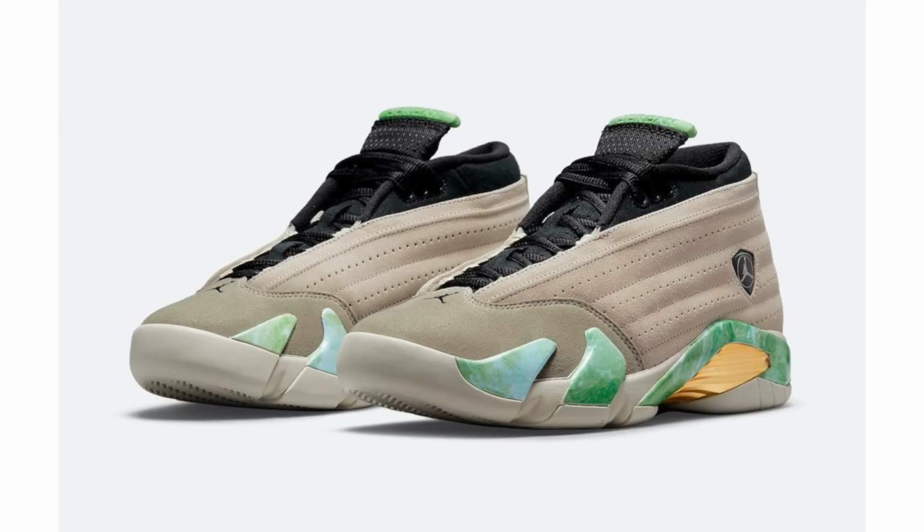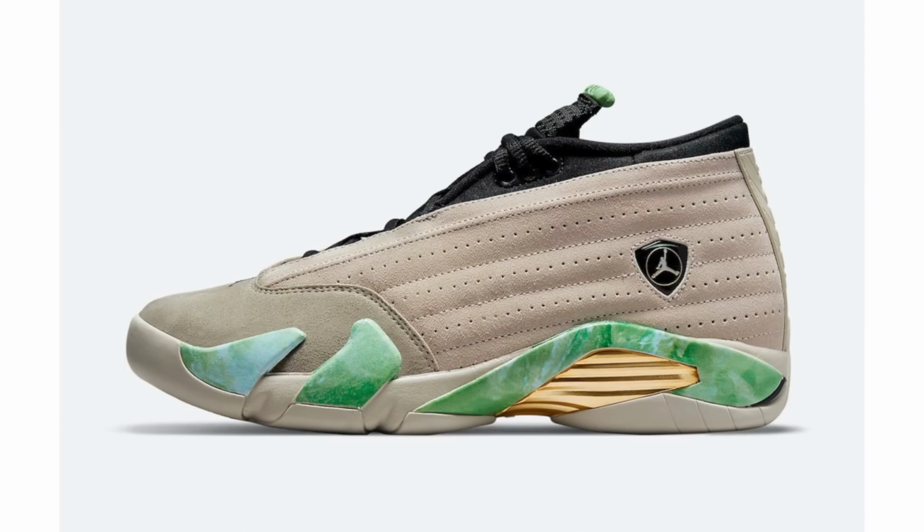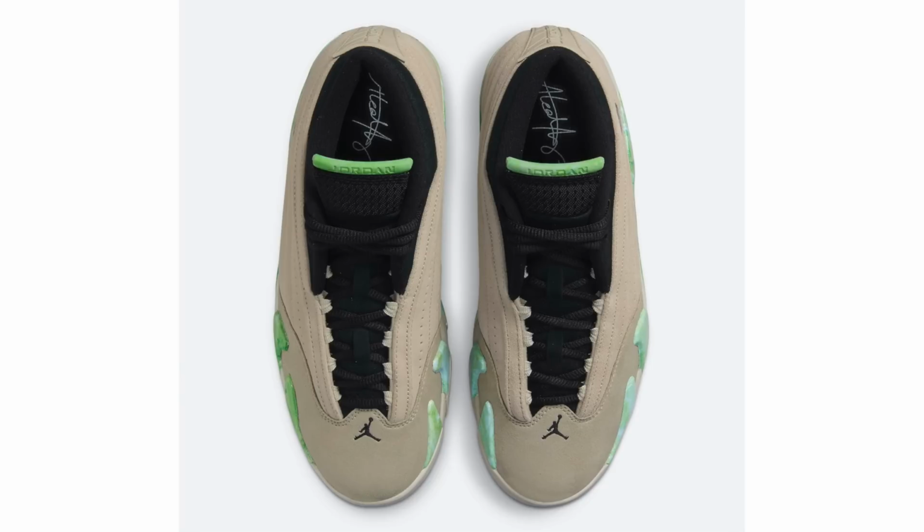Probably one of the ones that I'm most excited to pick up is the Aleali May Air Jordan 14 Low Fortune. Official images recently popped up of this pair, and I've seen in the comments that people wanted to know where to buy this shoe, and currently it's just Sneakers. However, I think as we get closer to the release date, more retailers will pop up. I may put together a video on this as well. I was also thinking of doing one for the Pollen and the Fragments, combining that into one video and then doing a separate video for this shoe. Anyways, let me know if you'd like to see that down below.